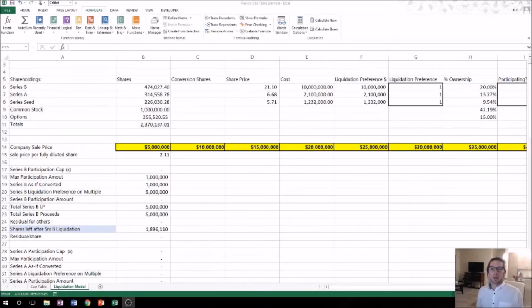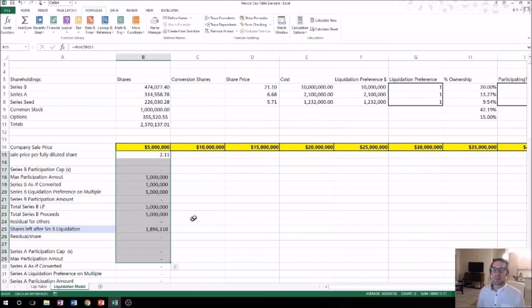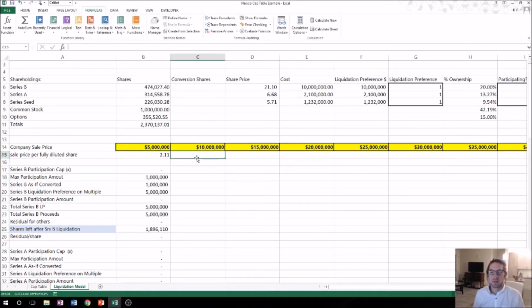So now we're going to start working our way down through the waterfall. We'll start with Series B, Series A, go on down to Series Seed, then the common shares, everything else, options, and so on. I have my reference cells complete right here because these can get very confusing. There's a lot of if statements and everything else, so I might be referencing column B a little bit in order to get through this accurately. Should help you out a little bit too.